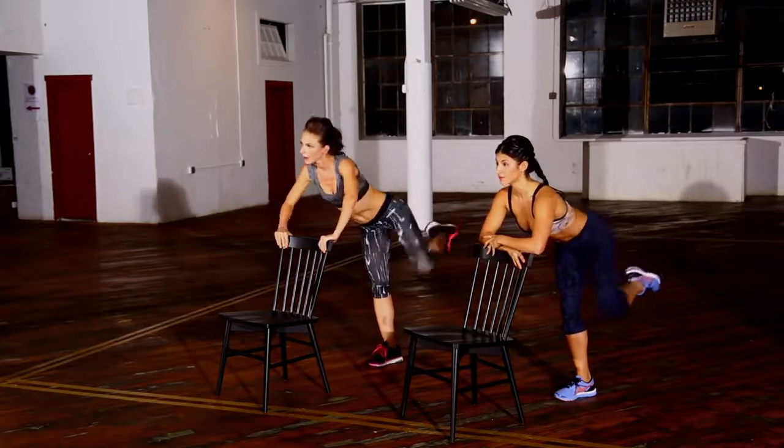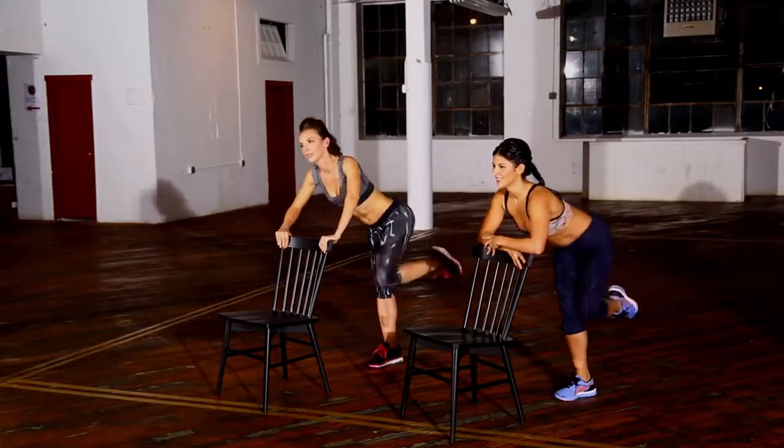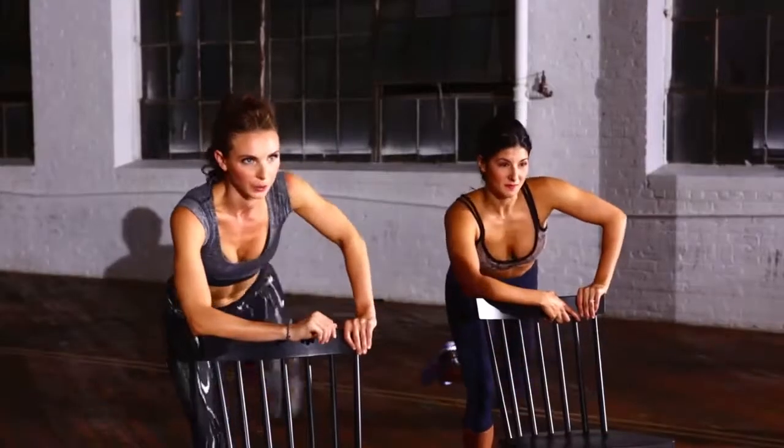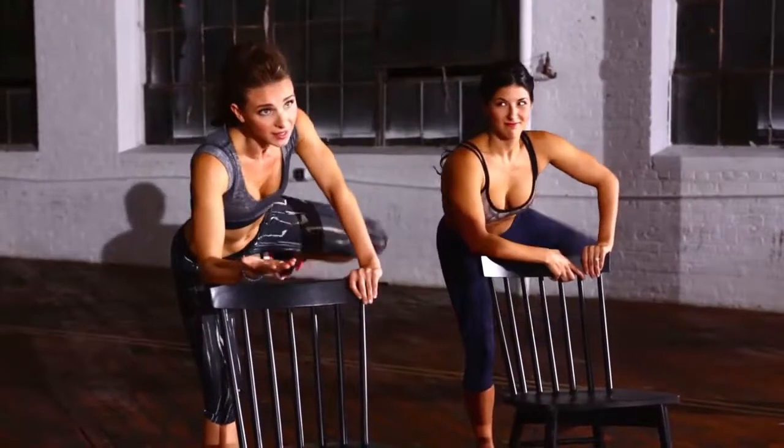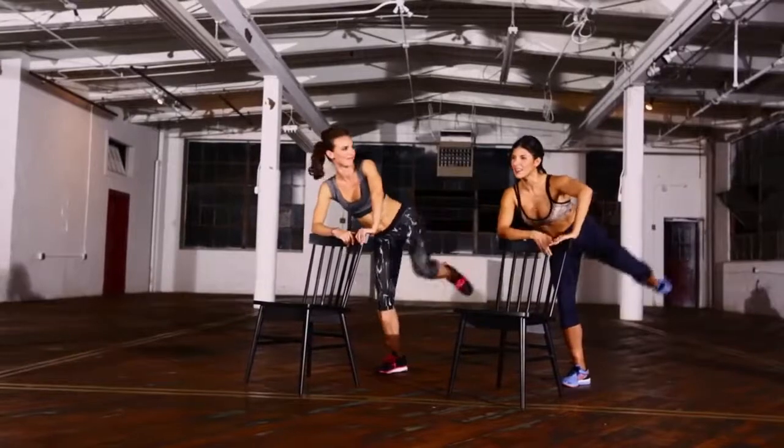to the side. Oh yeah. Get it with the hydrant. Lift it up. We're doing hydrant here, people. Let me tell you a little history about the word hydrant in the exercise world. Laura Ann, do you want to explain to the nice ladies why this is called hydrant? Sure. It's called hydrant, obviously, because every time you see a dog peeing, he always lifts its leg, like on a fire hydrant.